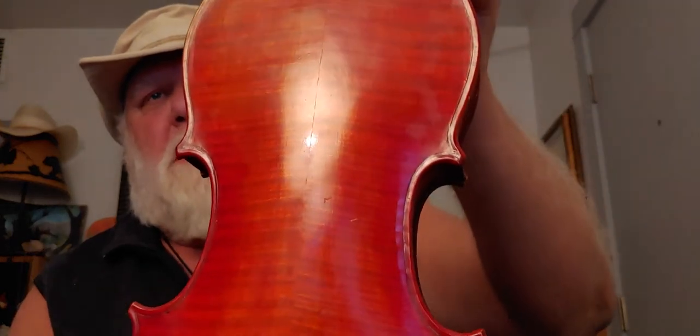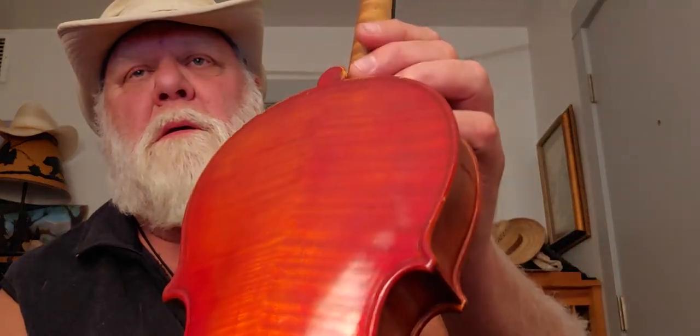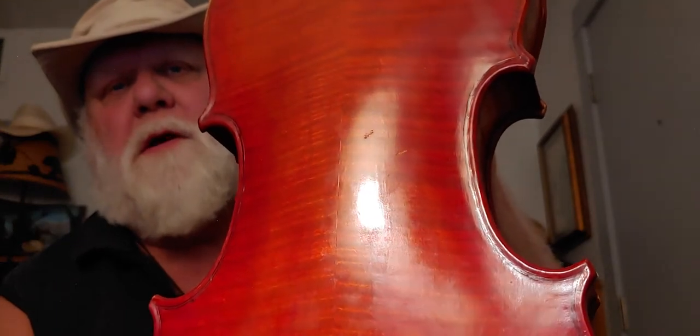American or North American big leaf maple. There's a couple of little black lines on the back of the neck. We call that spalting, when we see these little black lines that occur in the wood. It is not uncommon to find spalting lines in North American big leaf maple, which comes either from the Pacific Northwest of America or perhaps into Western Canada, as far as I know.